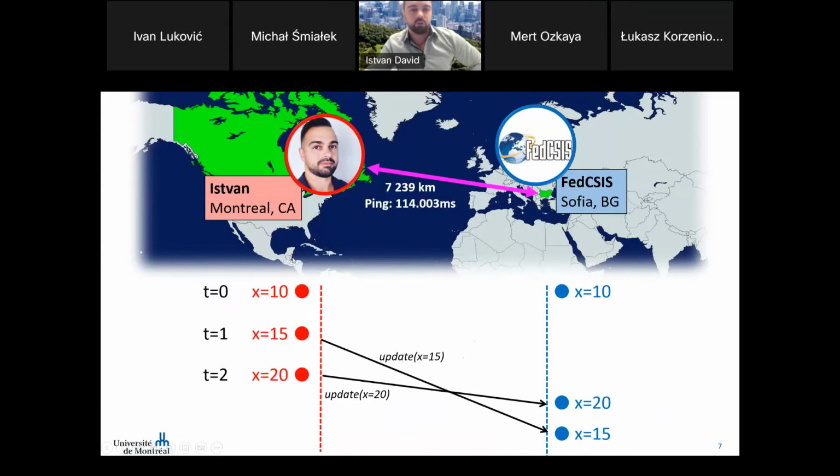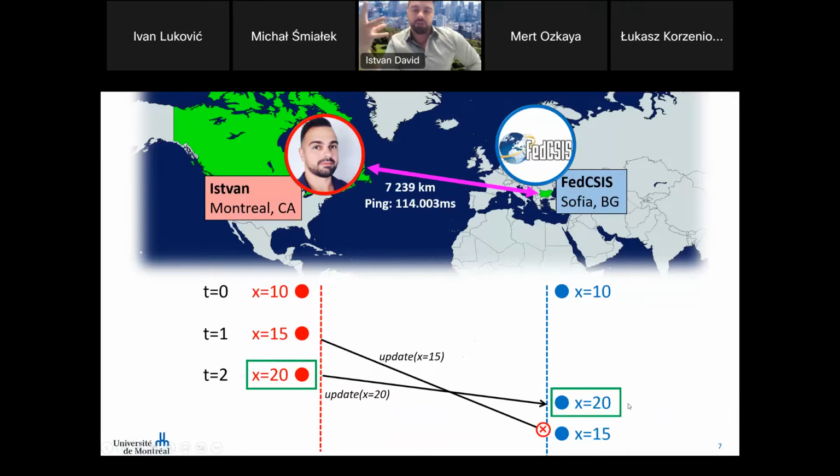So when you look at the left side, it's very plausible to say, well, the latest value of x is 20, whereas on the right side, the latest value is 15. Now, this is obviously not good. This is what we call inconsistency between the two sides. So, of course, we want to reject this. We want to commit to 20, but how do we do this?